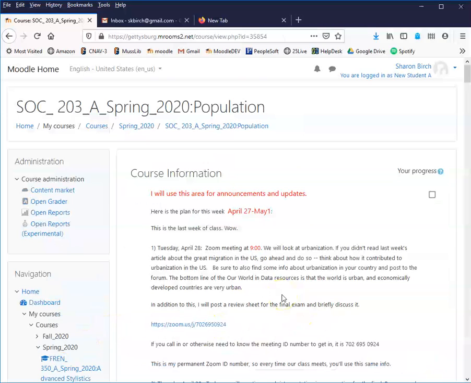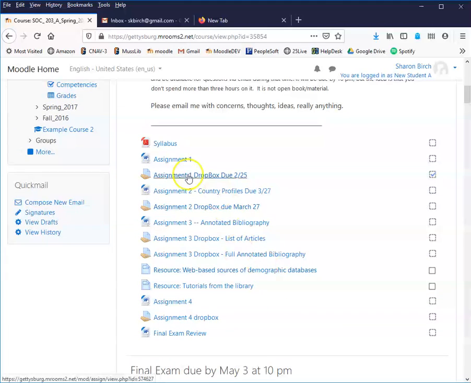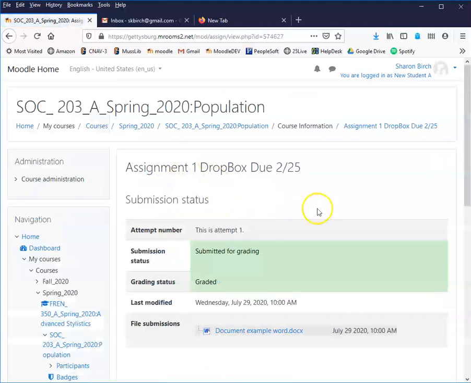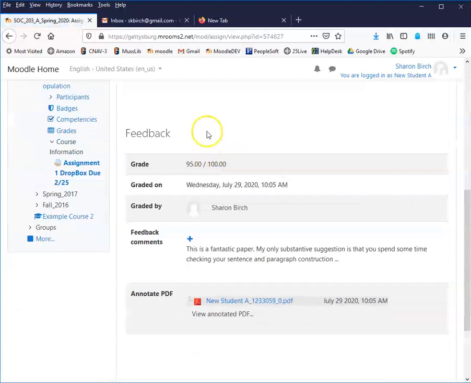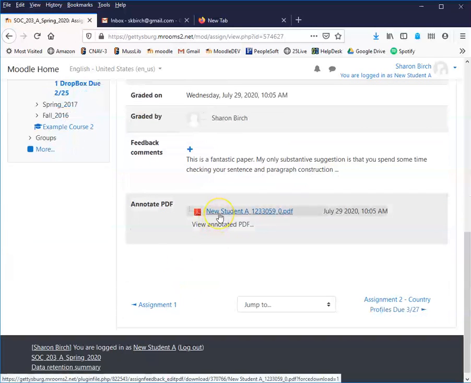And I'm back. Time has passed. Your professor has graded the assignment that you submitted, and so you're ready to come back in and take a look at it. You'll click back on the assignment. You know now that it has been graded because it says that, and you just scroll down and here you can see your feedback, your grade, any comments, and if you want to, you can come in here to look at what's called an annotated PDF in which your professor has made comments directly on the assignment itself. And that will let you look at those kind of markup things.